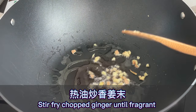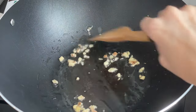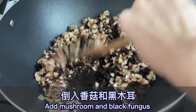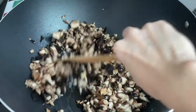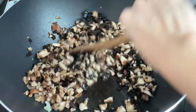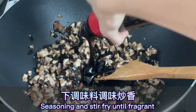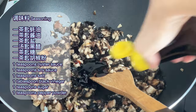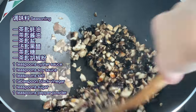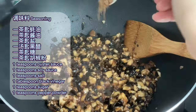Stir-fry chopped ginger until fragrant. Add mushroom and black fungus. Add seasoning and stir-fry until fragrant. Seasoning: 1 teaspoon oyster sauce, 1 teaspoon soy sauce, 1 teaspoon salt, 1 tablespoon black vinegar, 1 teaspoon sugar, 1 teaspoon pepper powder.